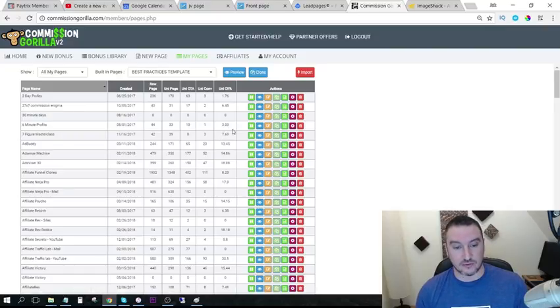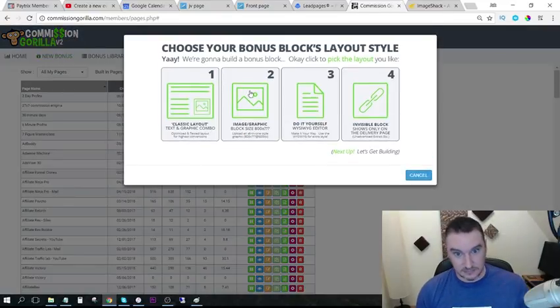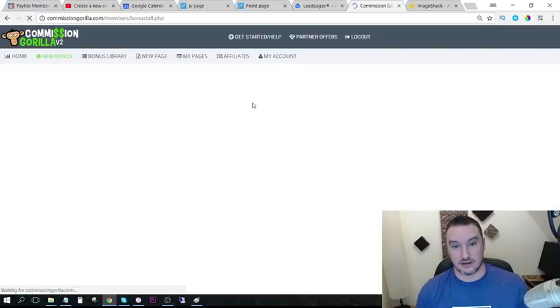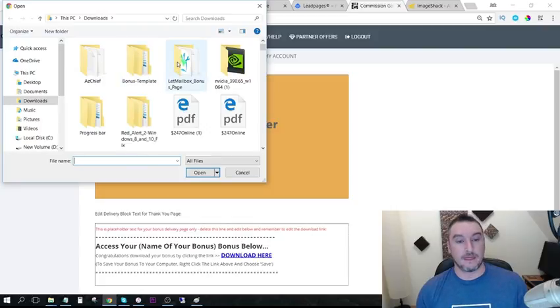into the bonus graphics, we need to have bonuses to offer, and that's what we're going to be discussing in the next module. But just to show you how to make these bonus graphics, you would go to new bonus, and then you would click on image graphic here. You would name your bonus something. You would create a new category depending on the product that you're promoting. So in this case, the product that I'm promoting is called Fast Cash. So I'd make a new category called Fast Cash, and then you'd click on upload, right? And then you would go and grab your bonus image to use for that.